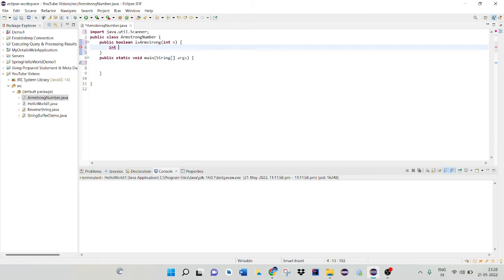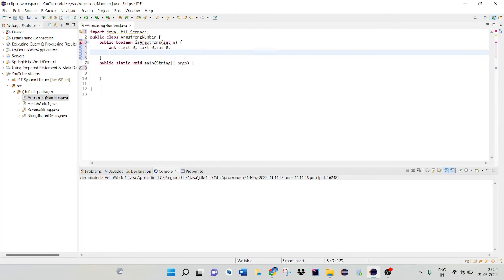So we have to count the digits, then take the last digit of the number, and lastly do the summation. We have taken 3 integer values, and we have to take another variable that can store the n value.